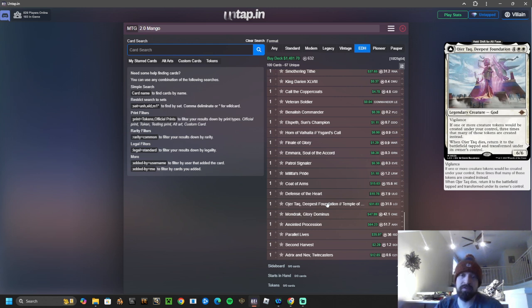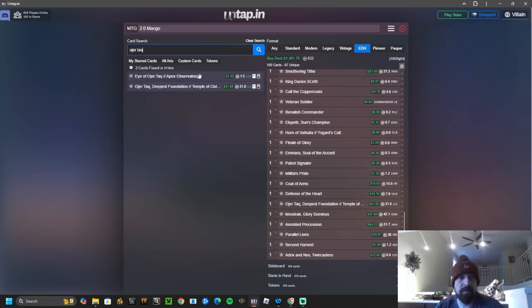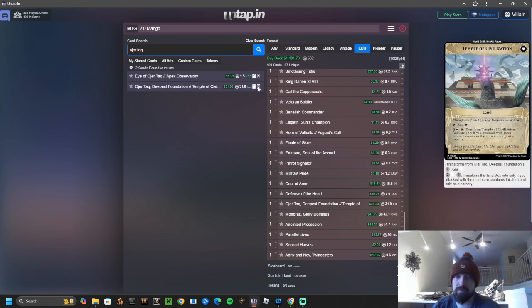And this one, actually, I'm going to bring this up over here. Ogier Tak, Deepest Foundation. So this is a legendary creature god, 6/6 with vigilance. If one or more creature tokens would be created under your control, 3 times that many of those tokens are created instead. If this dies, return it to the battlefield tapped and transformed under its owner's control. And the other version is the Temple of Civilization.